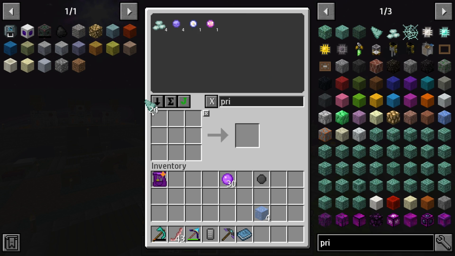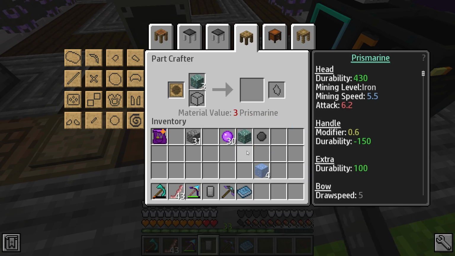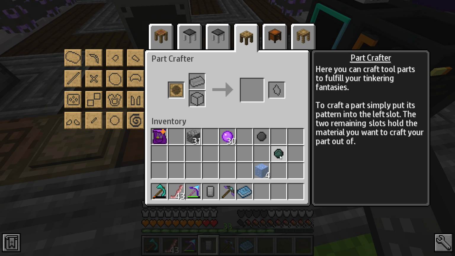And even then we don't really need it because we're going to take some prismarine and we're going to use this for the body part as well. So on one of the body parts, I need this to be prismarine. So material value 3. This requires 4. So I need 4 prismarine. The reason I'm using prismarine is because it has a really nice jagged effect and gives you a really nice attack damage. For the axle, we're going to use ice. It's a cost of 2.